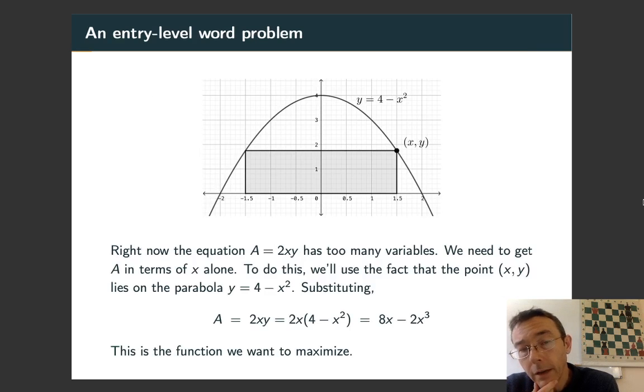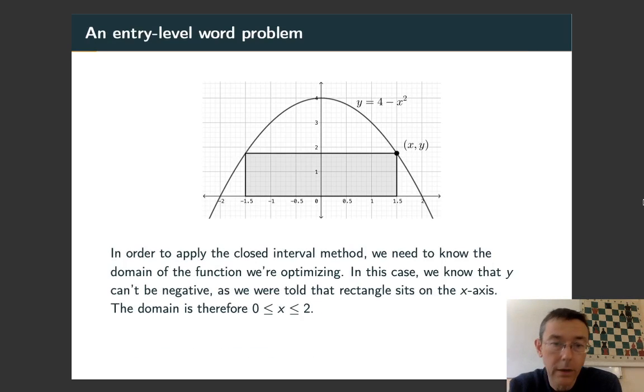The problem is that in Calculus 1, we're only able to optimize functions of a single variable. So 2xy is not good enough for us. We got to get the y out and some more x's in. Fortunately, x comma y lies on this parabola, so I can take out the y and put in the equivalent 4 minus x squared. So that's what I'm doing in this equation here. Simplifying a tiny bit, I get that the area is 8x minus 2x cubed. So you give me any x value, and I'll give you back an area of the rectangle. There's one thing we have to do before we can start differentiating, and that is to find the domain.